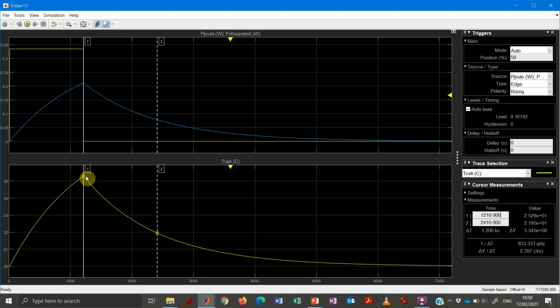And then we can see how the system would evolve. As expected, we are experiencing a decrease which has an exponential behavior. And that's the usefulness of having this thermal time constant. We have that our thermal time constant would be 1,200 seconds. So what does it mean? It means that after one tau, so at t equal 2,410 seconds, our temperature will drop a little bit more than 63%.